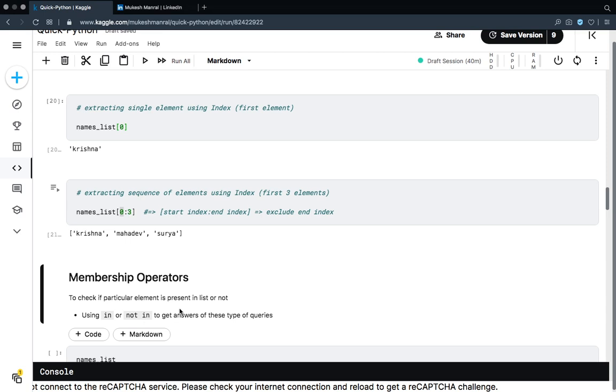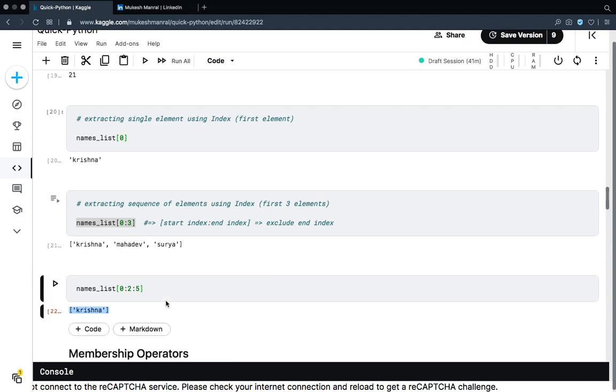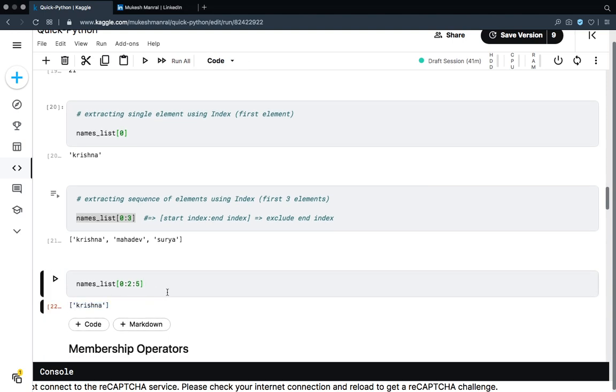And then one more concept we have here is slicing. We can slice the list like this too. So we want a step of 2, and then maybe we want up to the 4th index. So it will go like this. Maybe I will go with the 6th index, then I will explain what is going on. Then I will go with the 7th index. Okay, let's give it a step of 1.